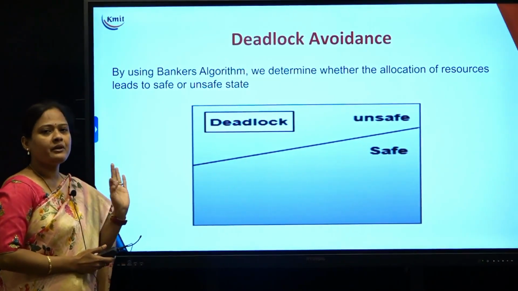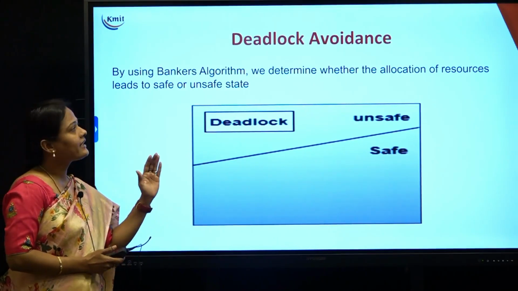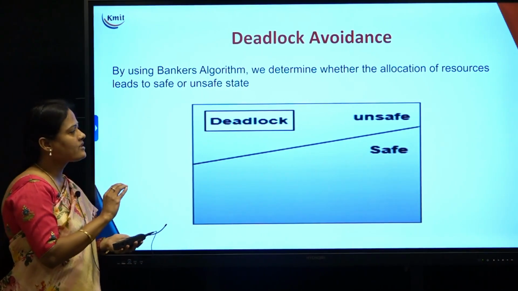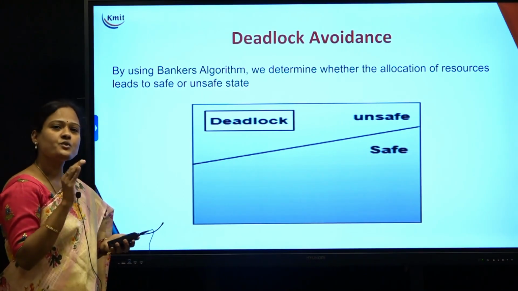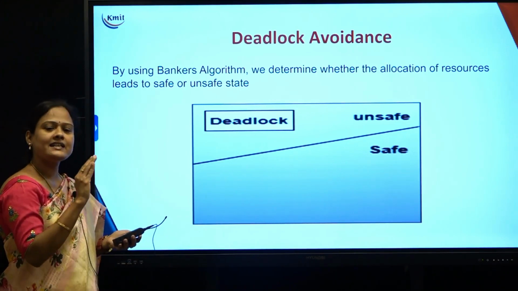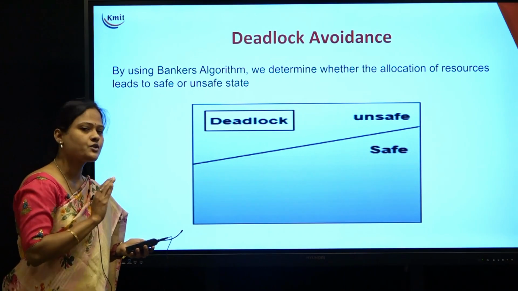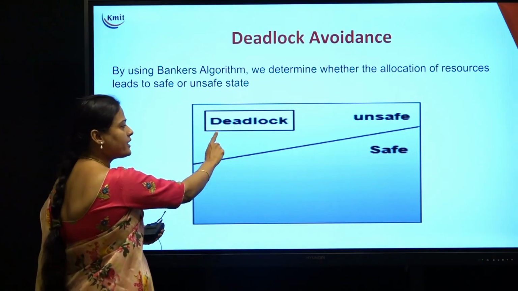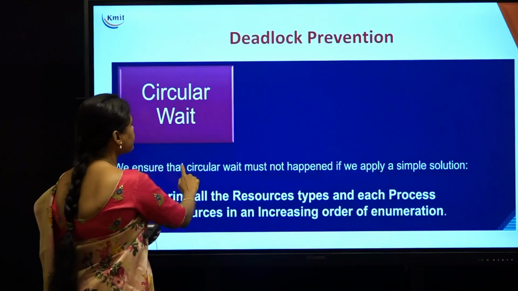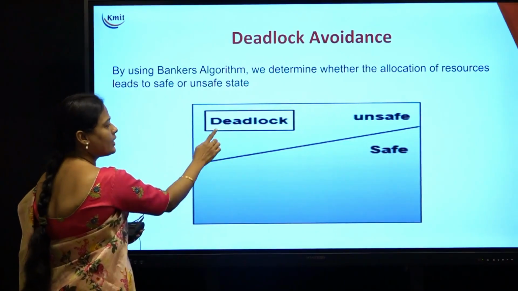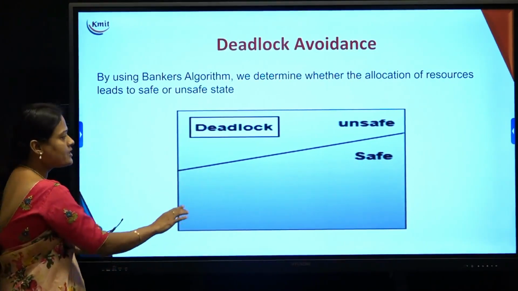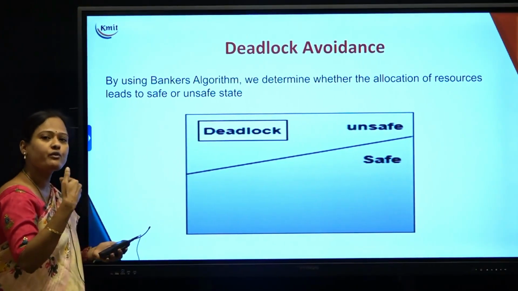Now, you thought of preventing it, but you couldn't prevent it. So, at least you try to avoid it. So, avoidance can be done. Now, if a process is requesting a resource, first you check whether allocating a resource to that particular process leads to a deadlock or not. If it is leading to a deadlock, you say that the process is in an unsafe state. And by allocating a resource, if your process still exists in the safe state, you mean to say that there is no deadlock. So, you can go for allocating it.